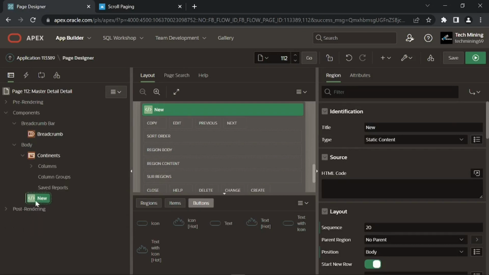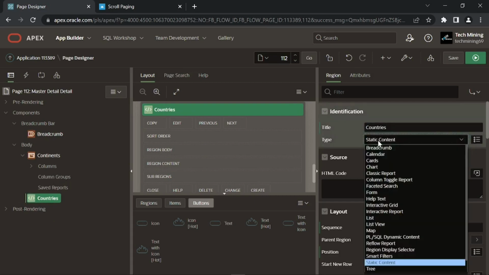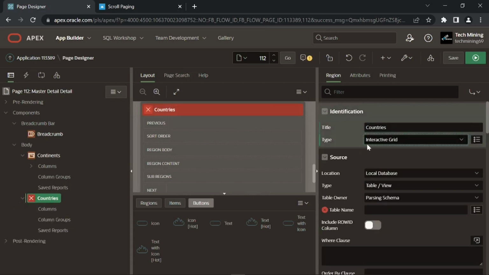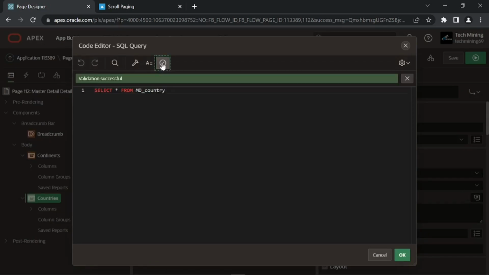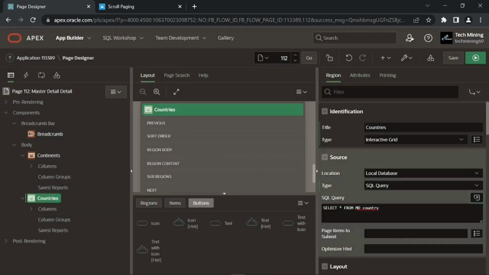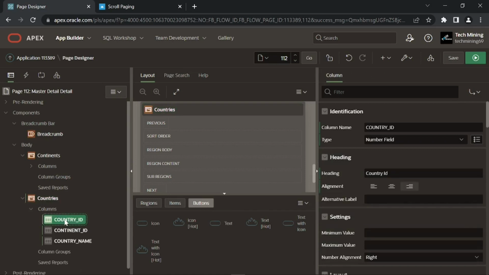This region will act as detail for the Continents region. At runtime when you select a continent, this region will display a list of countries in selected continent. Expand Columns node under Countries region.